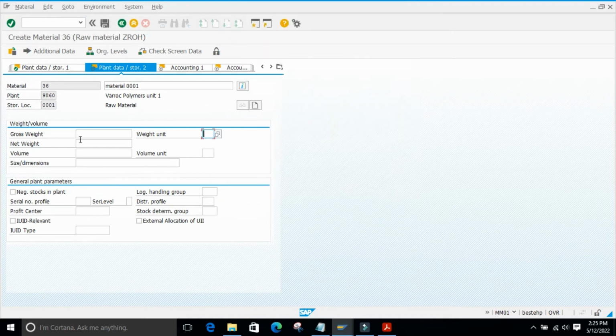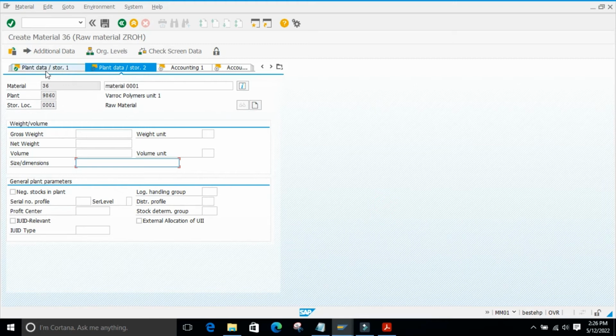Net weight, volume: suppose volume details will come whenever you are measuring liquid material. So a tank or container will be there, what is the volume, what is the unit, so you will maintain the dimensions, all those things. Here you will see general plant parameters. Here one more thing I want to explain. This is the plant, these are the views.